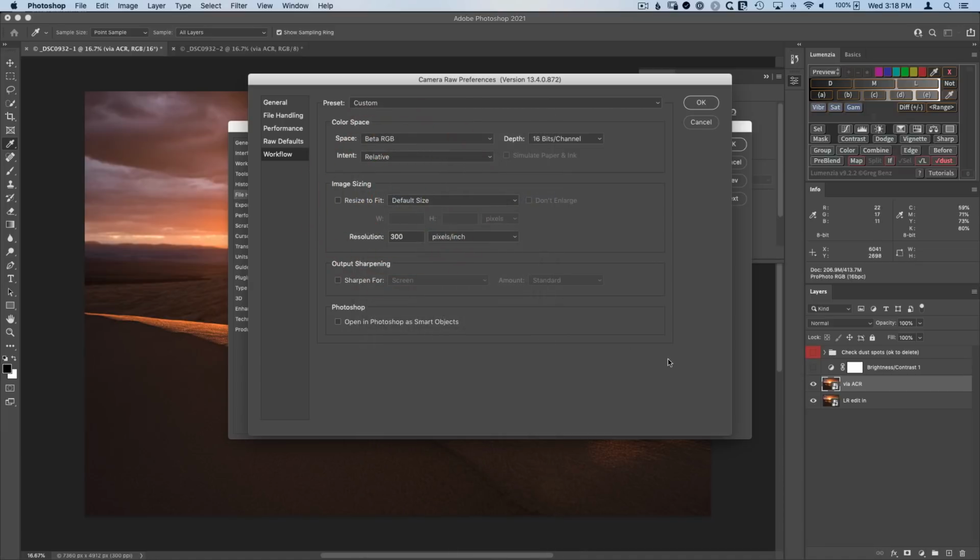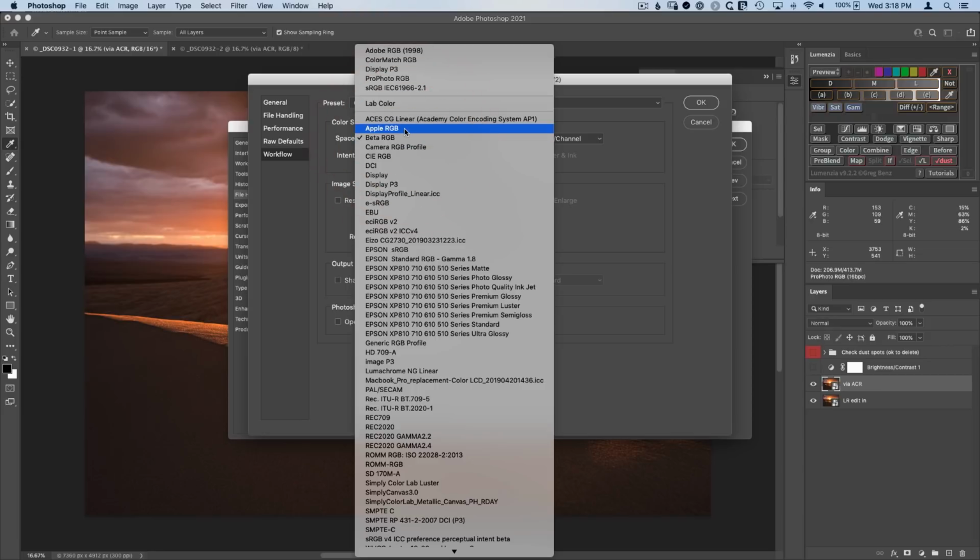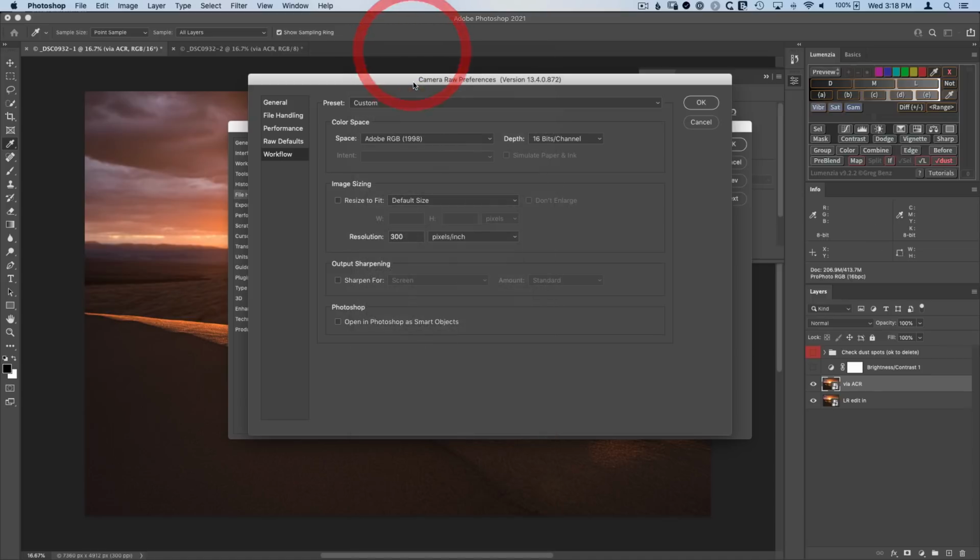But if I go open this image, if I save it and open on another computer, and that computer does not have Beta RGB or whatever space I choose installed, then when I open the image, everything will be fine. But if I double click to edit that RAW Smart Object, the moment I start editing in Adobe Camera Raw, if it can't find this color space installed on the computer, then it's going to fall back to whatever preferences you have in this dialog. So you could switch from Beta RGB to probably you'd end up with Adobe RGB as a default on some other computer if that wasn't installed.